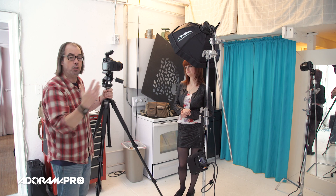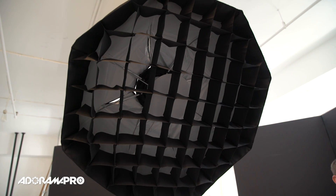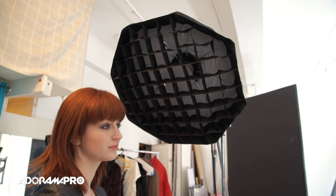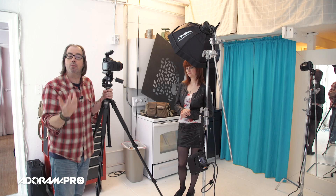To go with that feel, I'm using the same modifier on the front — the beauty dish — but I turned it a little more to the side and threw a grid on the front. That's going to keep this whole thing a little more mysterious, a little more dark. I'm staying around the same exposure and keeping the background in focus. When I knocked it out of focus it didn't look good to my eye, so I like it around f11, which is where we shot the other setup.